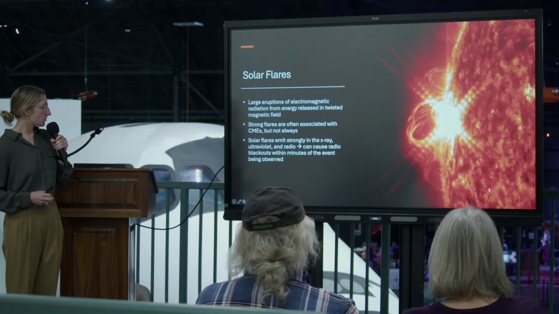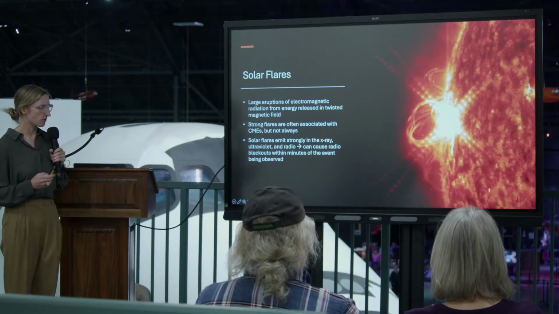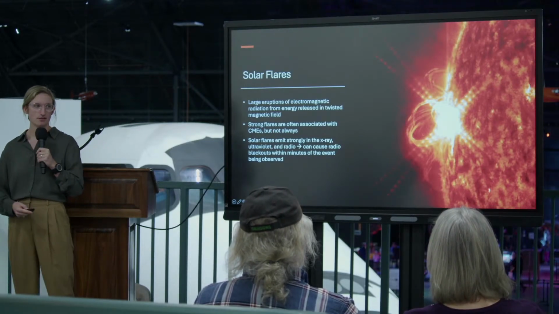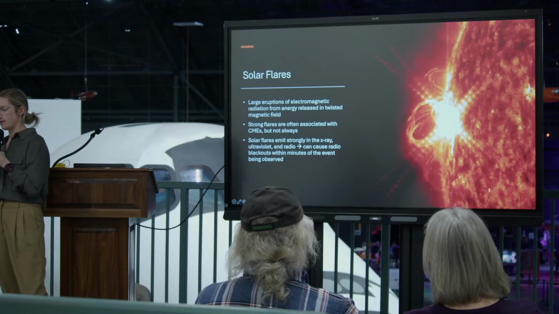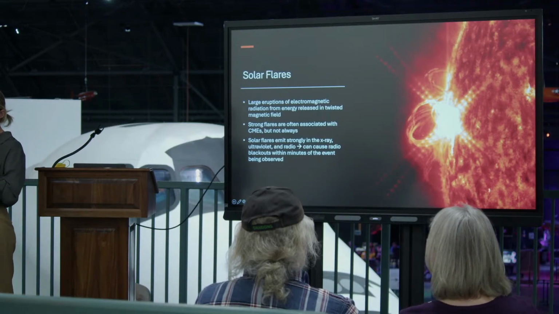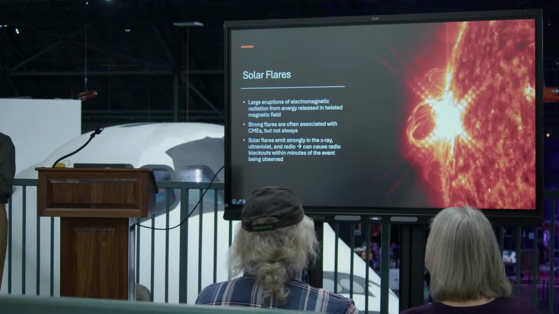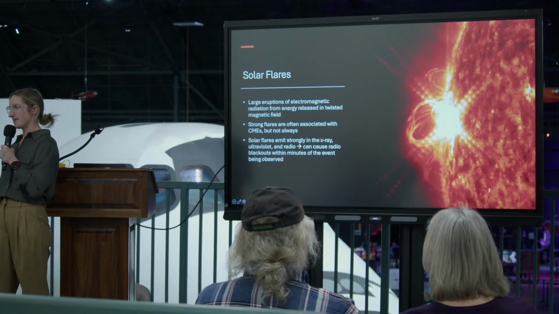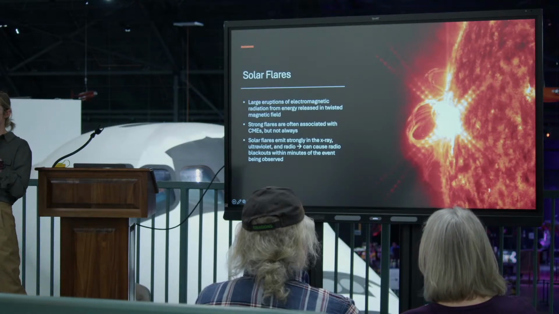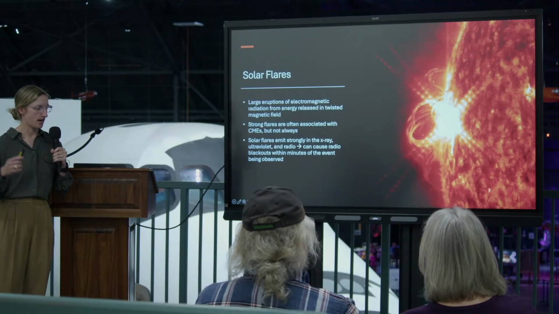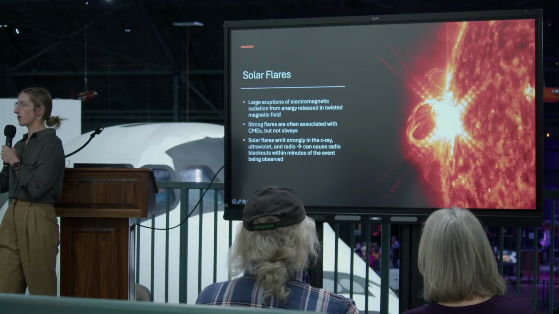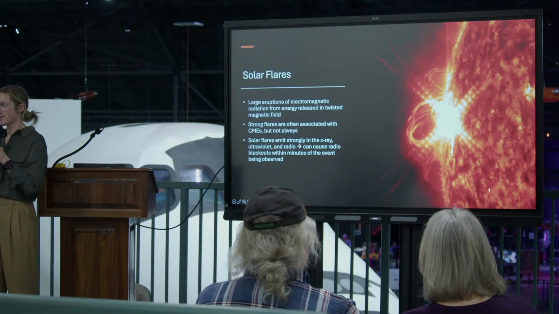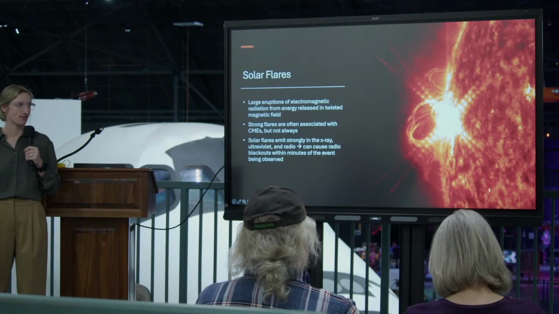I also want to take this time to discuss how solar flares, or strong solar flares, I should say, are often associated with coronal mass ejections, but not always. And this furthermore gets to my point that they are two very separate events. In the media, they are commonly switched out for one another because they're commonly misinterpreted as the same event, versus solar flares just referring to the burst of electromagnetic radiation, whereas coronal mass ejection is talking about physically the mass that leaves the sun, that plasma bubble that leaves the sun.